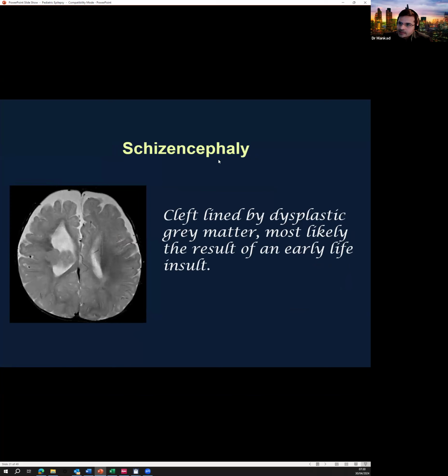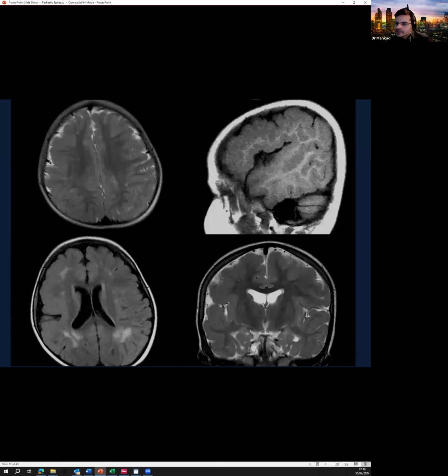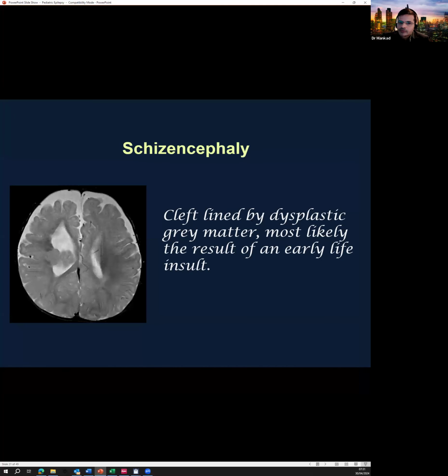The last entity, which is not typically a genetic kind of entity, is schizencephaly. It's clefting of the brain, and you have clefts which could be communicating with the ventricles or not, but the cleftings are generally ascribed to some kind of a vascular insult in early life. And the current thinking is that these are lined by dystrophic polymicrogyria-like cortex. So you will have a cortical malformation lining a cleft, schizencephaly. That's really it from the terminology's point of view today.